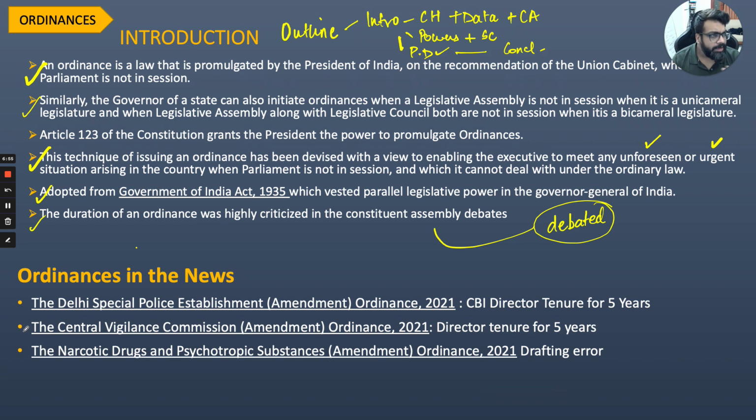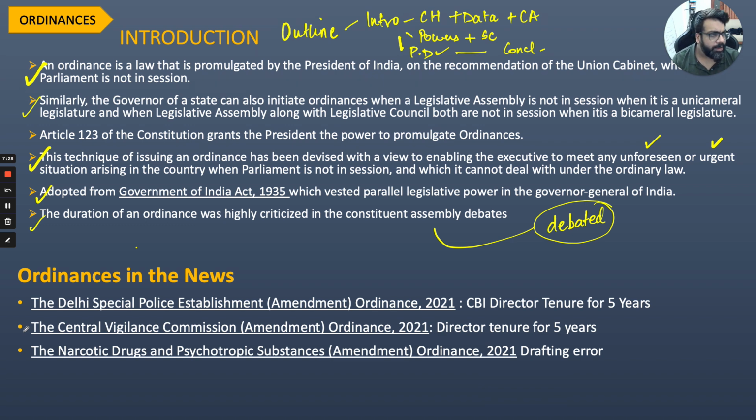Apart from that, we've seen the tribunal reforms ordinance, which then converted into a law, and so on and so forth. We've seen a lot of these ordinances which have therefore been converted into a law. For example, earlier this year, there was also an ordinance on the Commission of Air Quality, which was essentially issued on the recommendations of the Ministry of Environment and Forests, and we passed it in the earlier session. So there are several ordinances, legitimate in nature, which converted into proper laws once the Parliament came back into session.